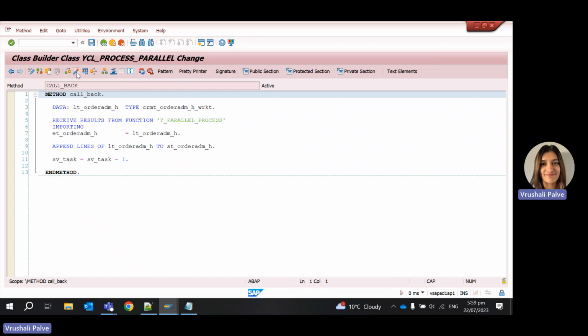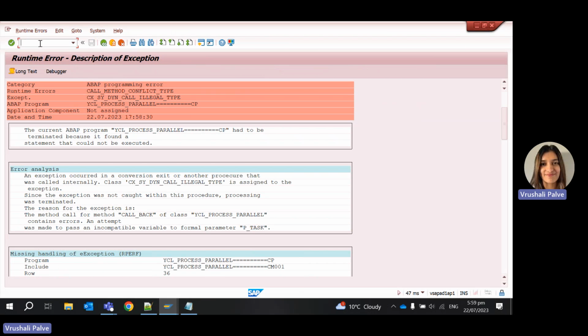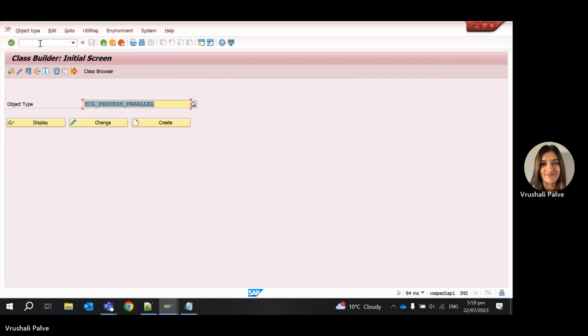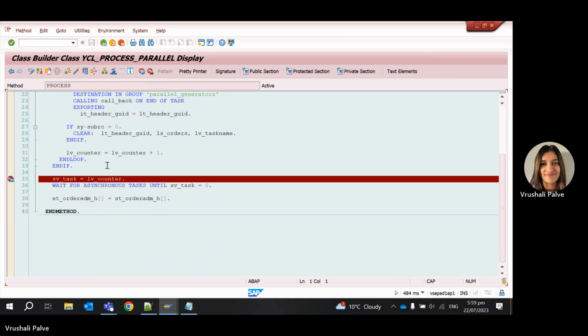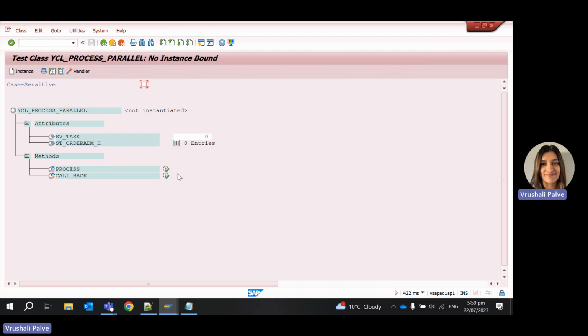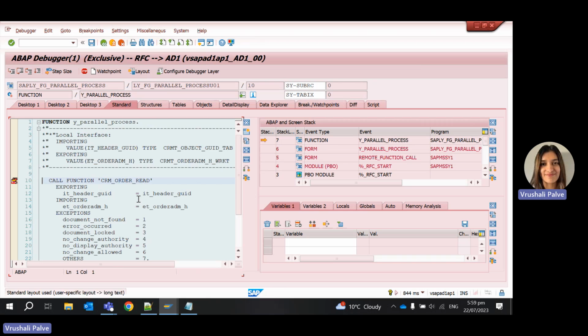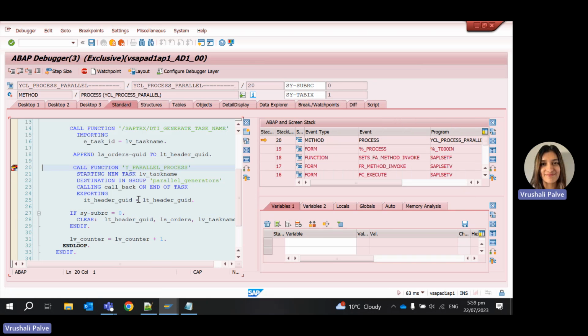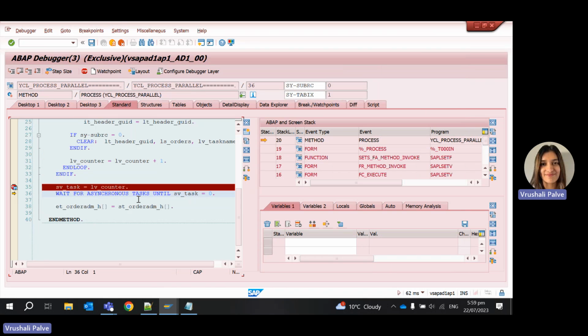So now everything's activated. I'm going to put a breakpoint here because we've already seen how the three different sessions get called. Let's run it again. Running the process again, this is your session number 1, then session number 2, and this is session number 3. Now the task is going to wait for you to finish.